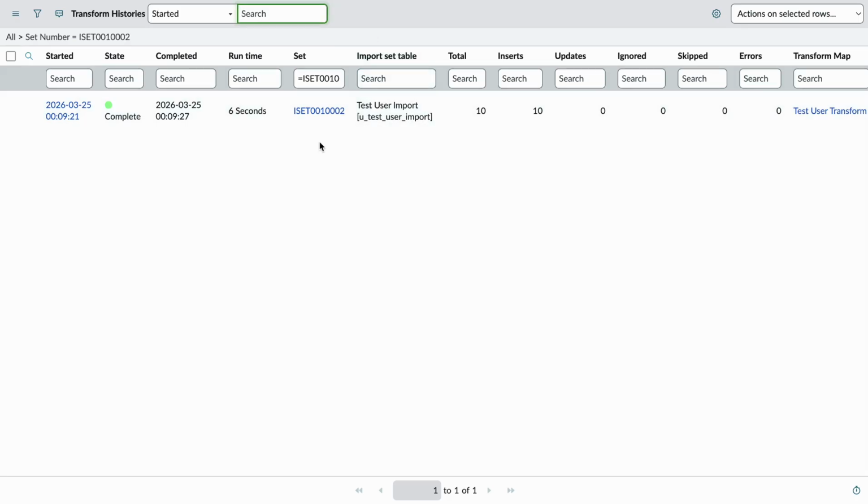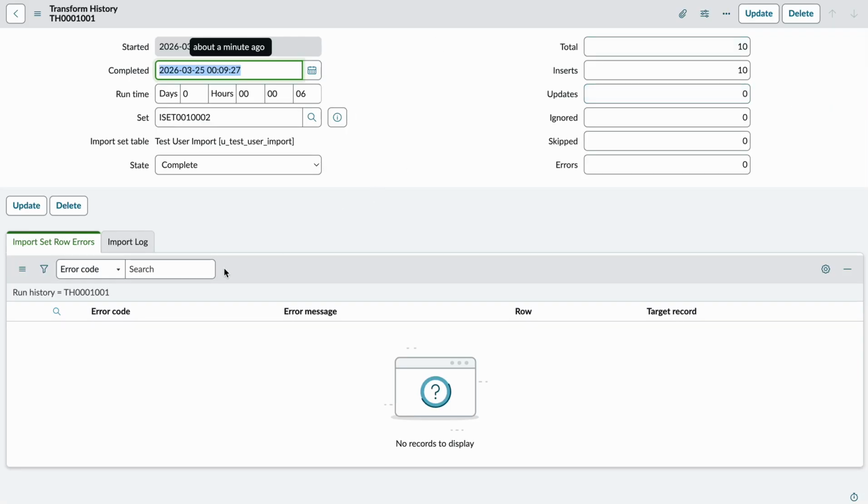Now if I go to the next screen, we've got the transform history. This is a very good one to check, because if you do have any import set row errors, where you could not input the message, you could add error messages to check that. You could add log messages, so this is where the additional logic you can add from the transform map highlights if there are any issues or warnings.